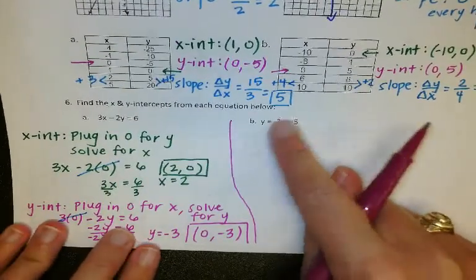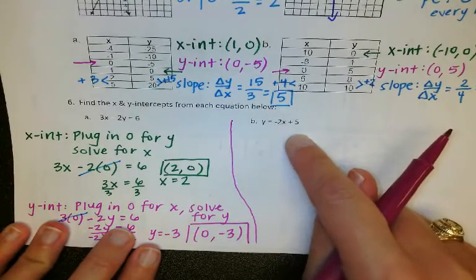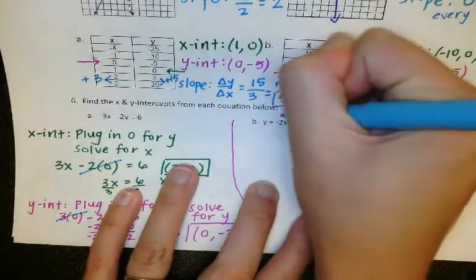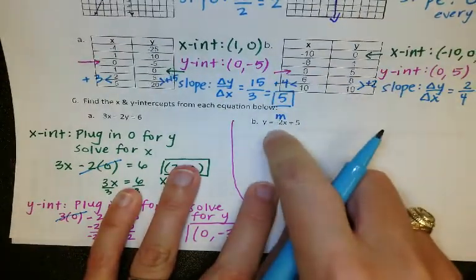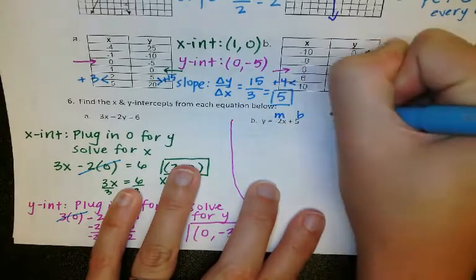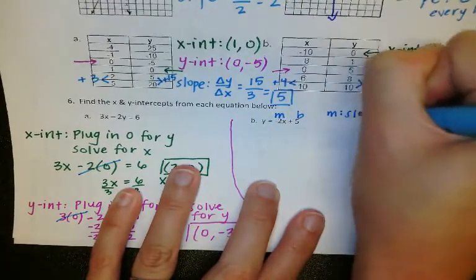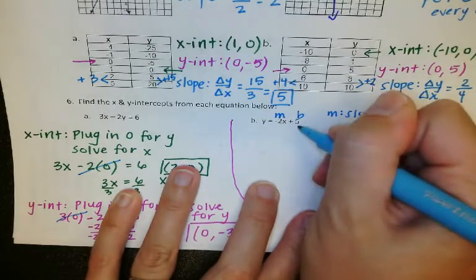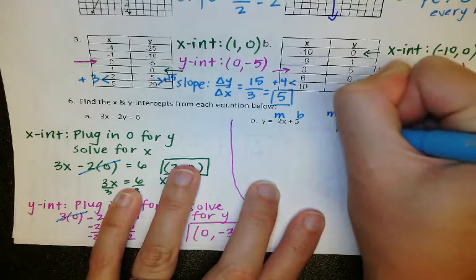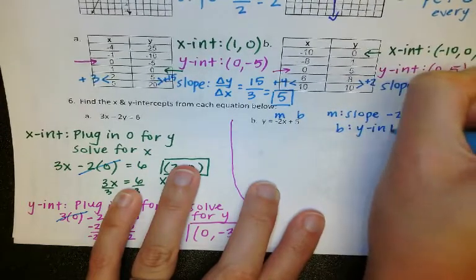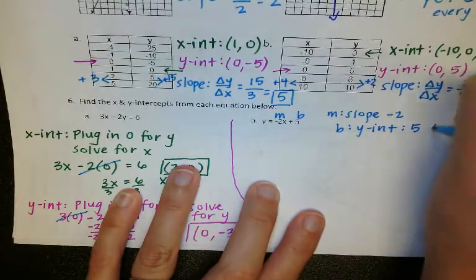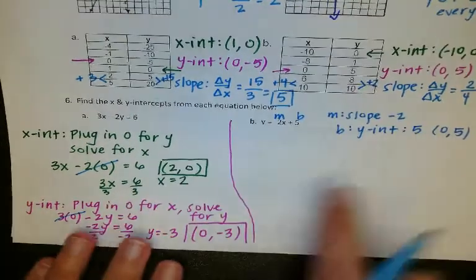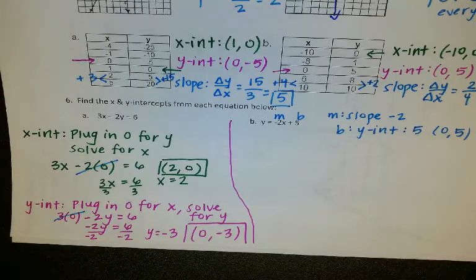Now, if y is by itself, think to yourself, which intercept do we know? So currently, the way this is written, I know m and b. So I know the slope is -2. And I actually already know the y-intercept. So that's the point 0, 5. I'm going to show you that you could still do the work by hand here in just a second, though.